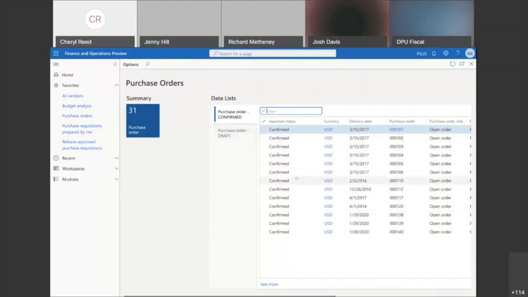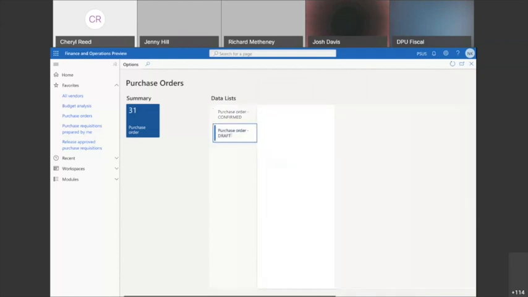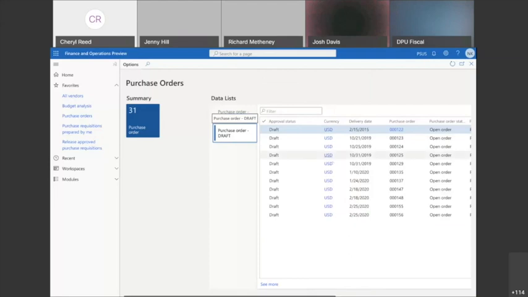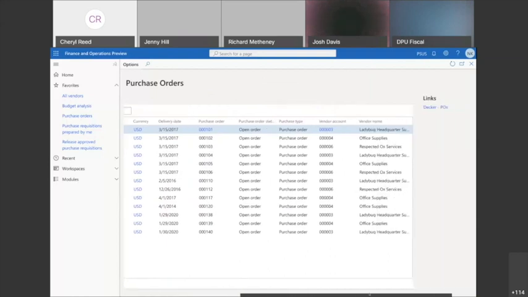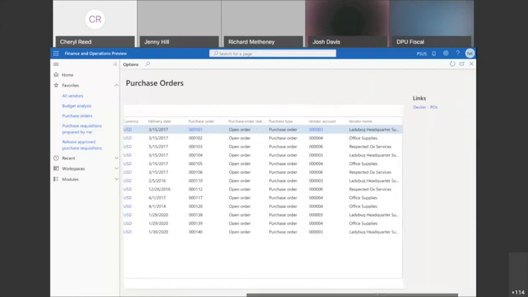It doesn't just have to be on one column, so I can do confirmed by myself and just Decker Construction. So you can get as detailed and down in that as you want, or you can leave it rather open. You can click on purchase order draft, and it will bring up the ones that you had in the draft. And then if I scroll over here, and I apologize, my screen is not large, this would usually show up all just on one regular screen.